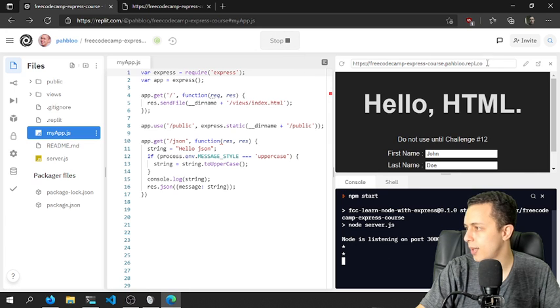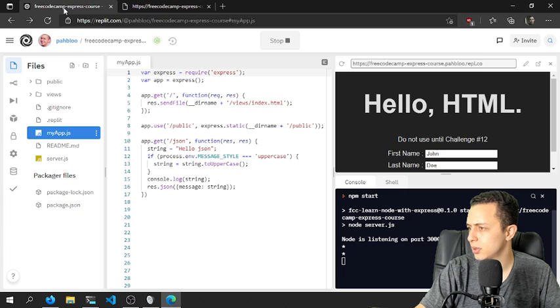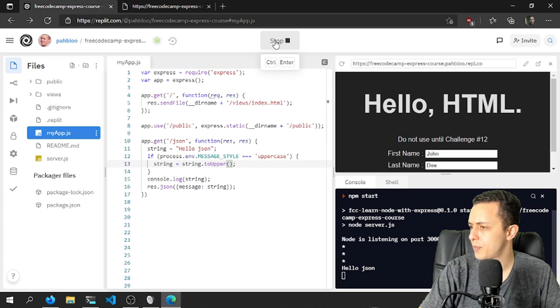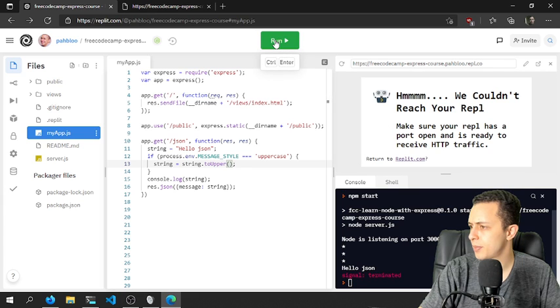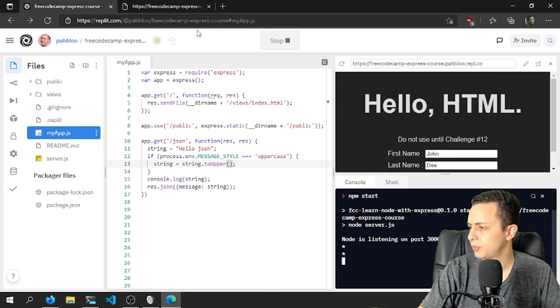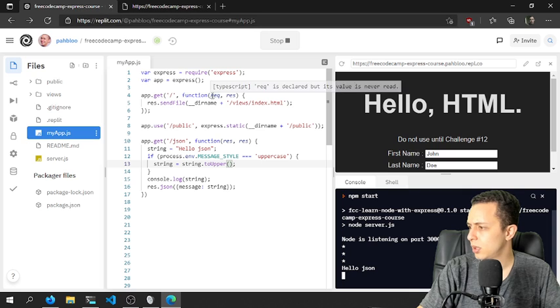Where's my, oh, okay. I need to reload. Hello JSON. Oh, the problem is here. It's just toUpper. Stop, run, reload. Oh my.